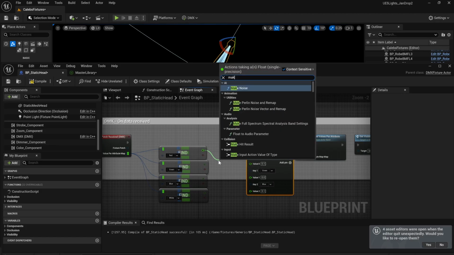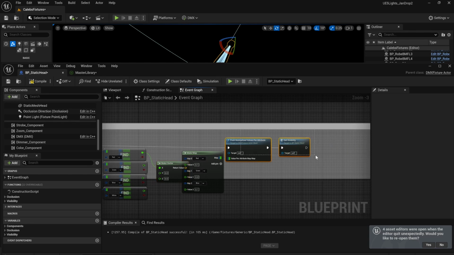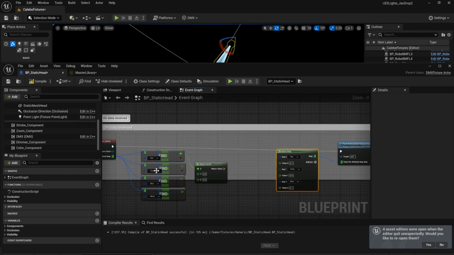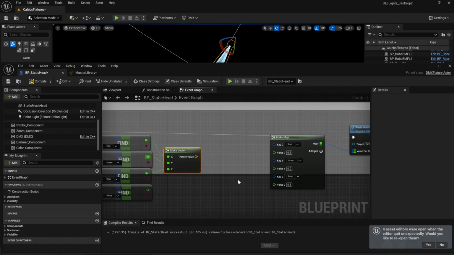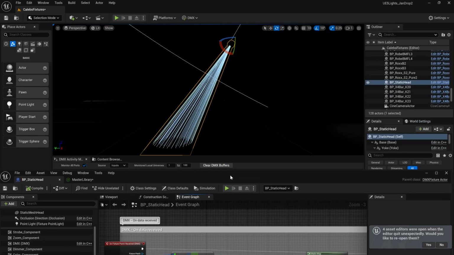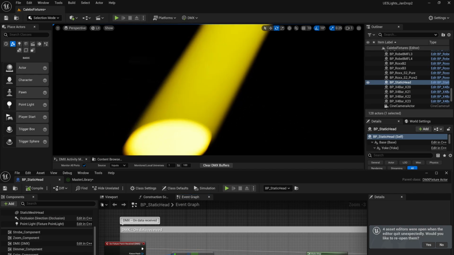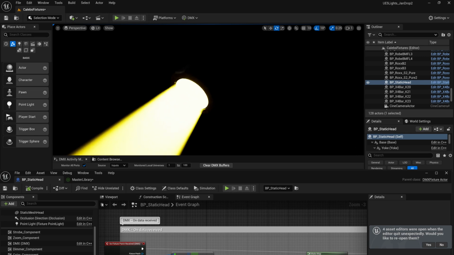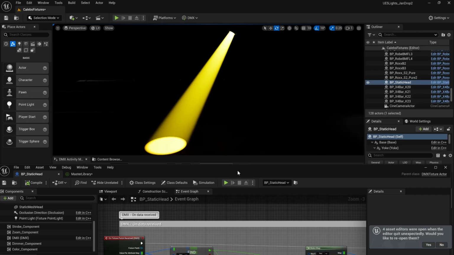So what we're gonna do is make a vector out of these three. And just to show you real quick, if I plug these in, I can suddenly alter my whole fixture again. That is the spotlight, the beam, and the lens all get impacted without having to make nodes for all of that. So that's pretty cool. We just need to figure out how to hack in here.